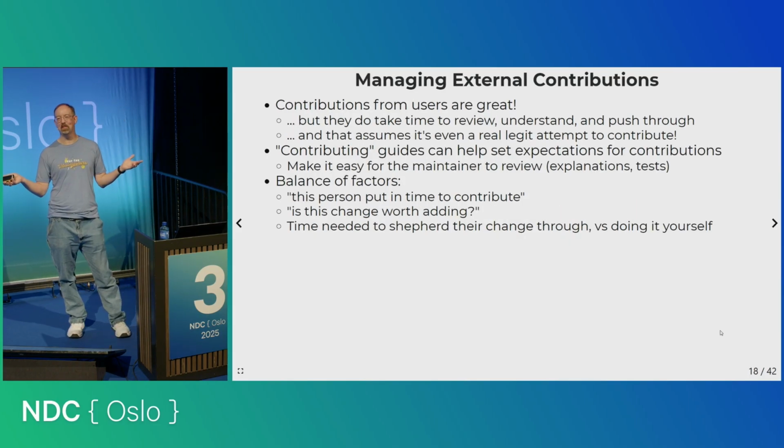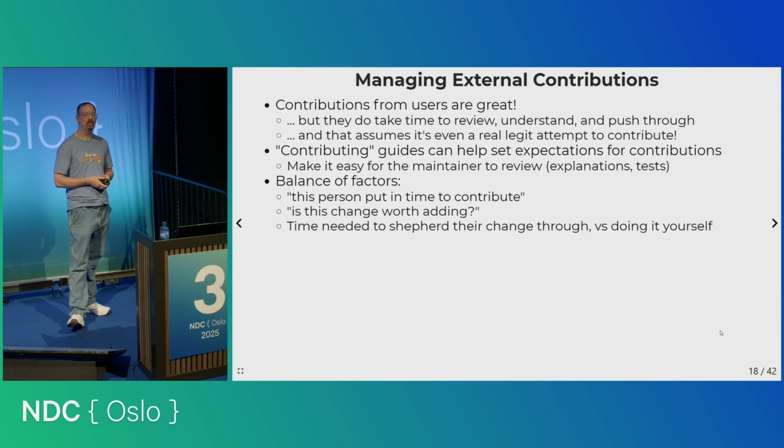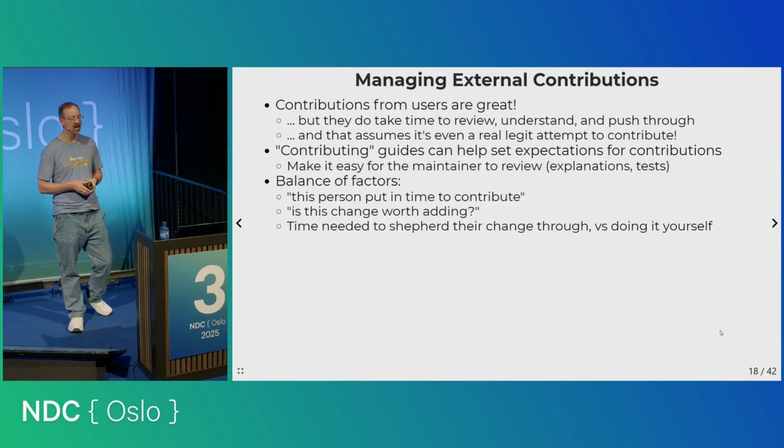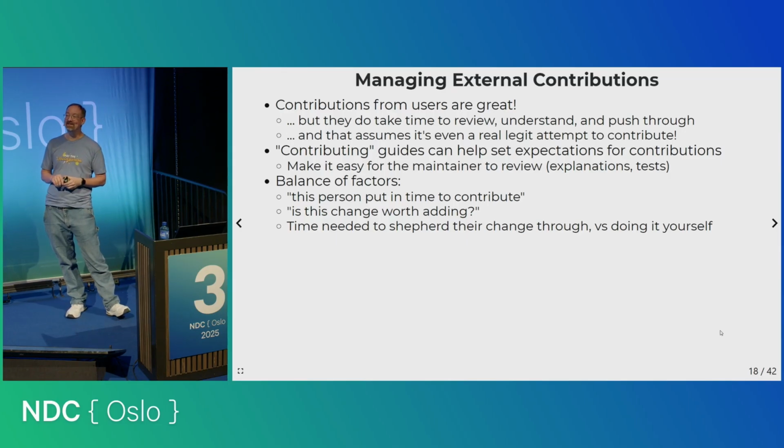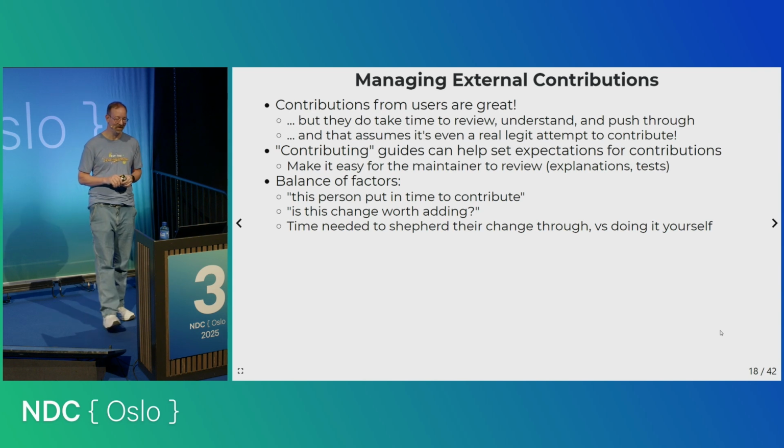So one of the great things about open source is that anybody can contribute. And contributions from actual users are great, but it does take time and effort from us as a maintainer to actually deal with this. We have to see what the issue or the PR is, take time to read through it, review the code, and then try to figure out, does this actually implement the intended behavior correctly? Does this fit in with the rest of the library? Does this need tests? Does it work right? And that all assumes it's even a legitimate attempt to contribute to the library.